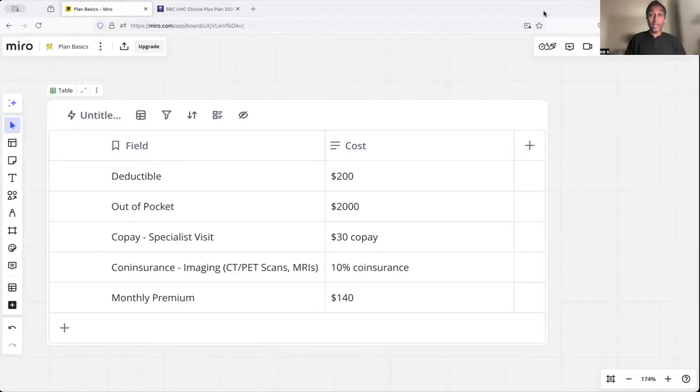I'm excited to take a few minutes to give you an overview of the big five healthcare terms for insurance plans. My hope is that at the end of the next few minutes, you'll have a clear understanding of what these terms mean and enough to look at your insurance plan and make a decision.